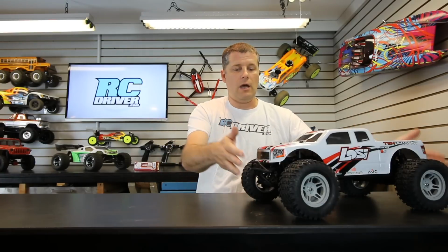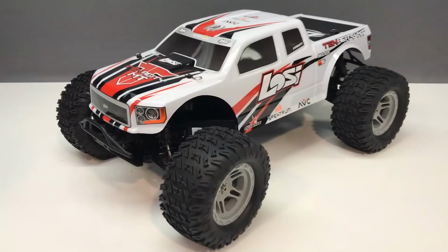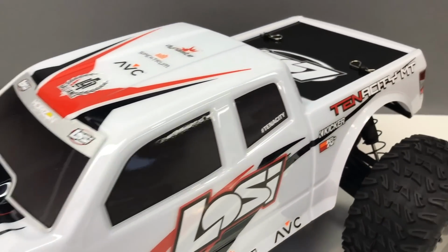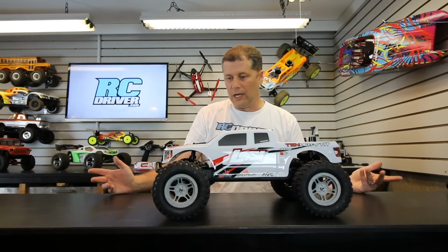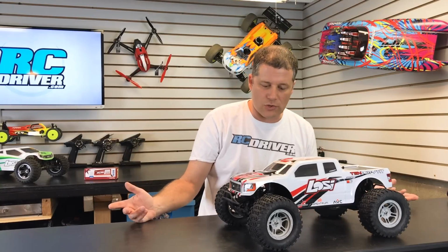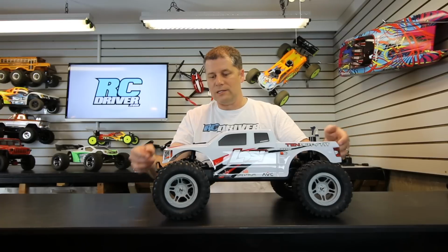All right, now let's look at this truck, and I like it. I do like the look of the body. It's a very cool, just kind of simple monster truck style body. Very cool graphics. I do like red and black. Just something about red and black looks awesome. And of course, it's loaded up with all the different Horizon Hobby brands on there. We've got Dynamite, Spektrum, and of course the Losi, and we've even got Kicker and K&N, some of their partners on there.